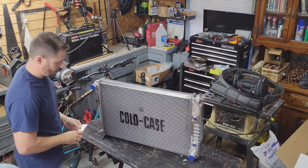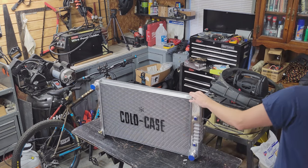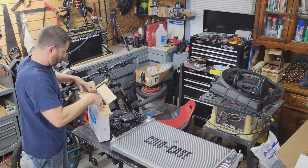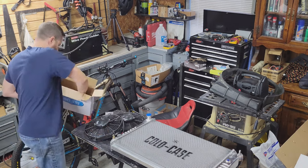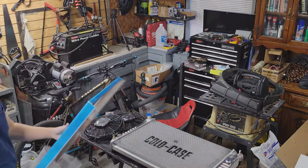Honestly, I really hope this radiator performs half as good as it looks, because the build quality really seems up there. The aluminum is polished, the weld beads look really, really good, and the fans are nice quality as well. I'm really looking forward to getting this in there, and I think it's going to look nice too.